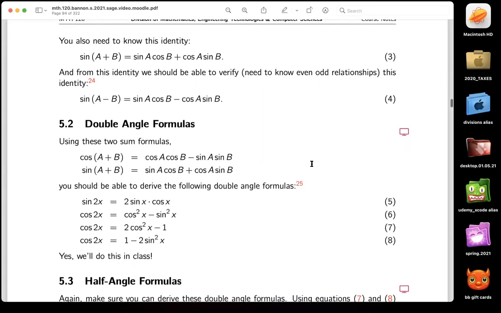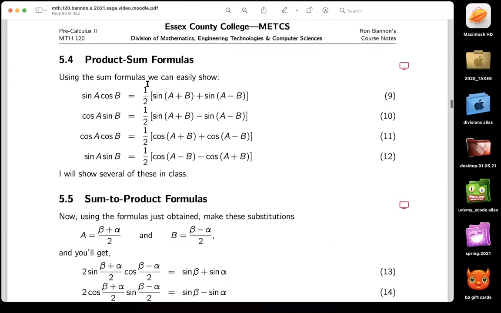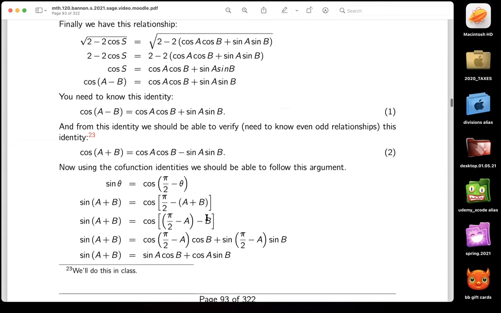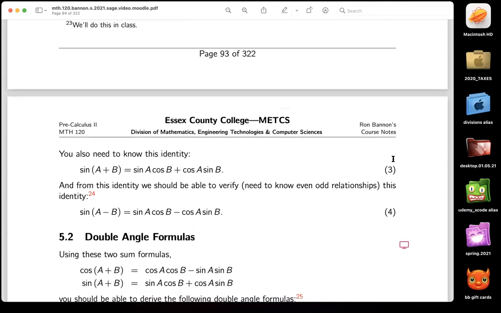From these 4, though, it is really easy to derive what's known as a double angle formula, which we will go through at the whiteboard, half angle formulas, which we'll go through at the whiteboard, and product to sum formulas and sum to product formulas. So let me repeat this. It's important that you remember from this lecture formula number 1, formula number 2, formula number 3, formula number 4. They're super important. All right, I'm going to switch over to the whiteboard now, and I'll attempt to derive the formulas. And if you're not terribly interested in that, that's fine too. But I do want to emphasize that your interest should be in not just accepting something, but trying to verify that it's true.